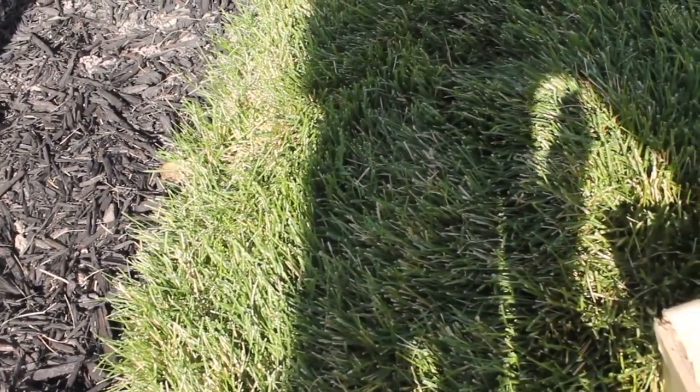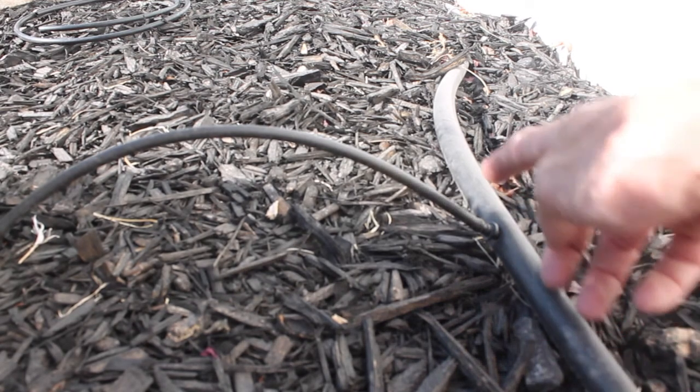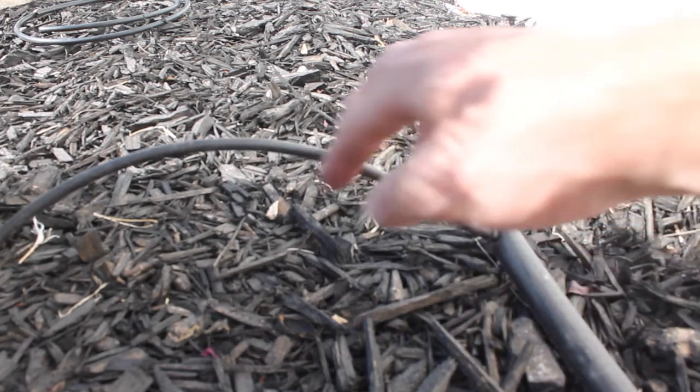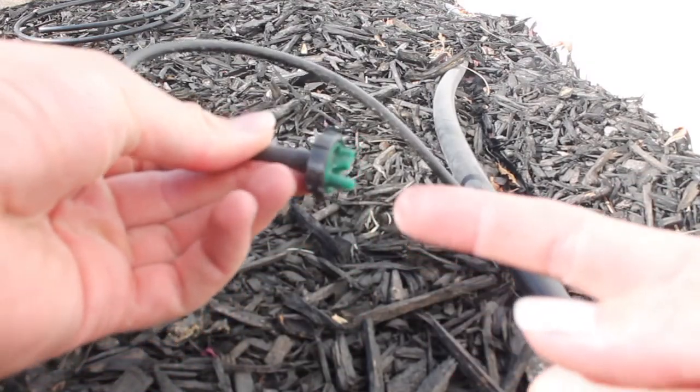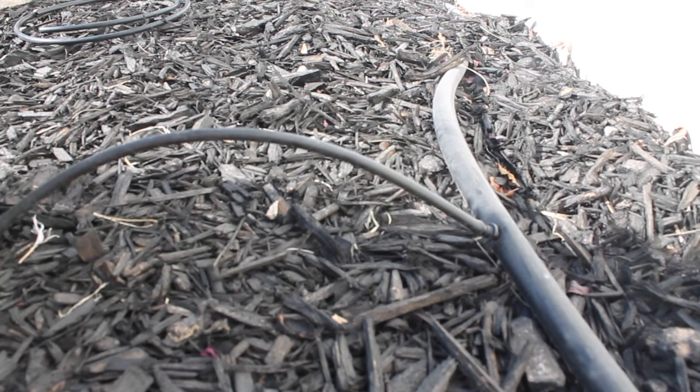Now I'm going to show you how you can connect into a main line. Maybe you had a landscaper install a drip system and they've dripped what you've got, but you want to add bushes and run drip to them. You can see I've got this main line here sticking out, and then this is a quarter-inch barb, and this is the quarter-inch line with a dripper at the end. You don't necessarily have to use button drippers — there's all kinds of different types of nozzles and drip sprinklers you can use. Really there's no wrong way; just make sure whatever you're adding water to is getting enough water.